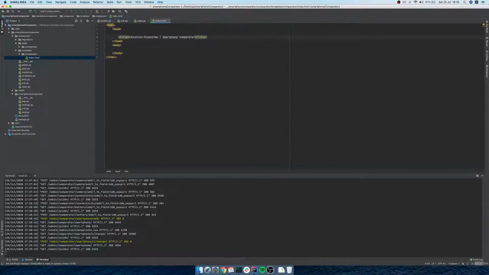Before loading our static files, we need to say to the Django template engine that you are loading static files. So you just type load static with % sign and brackets. And now you just have, okay, this is a style sheet, it's text. I don't think you need to put type, but we can place it there.